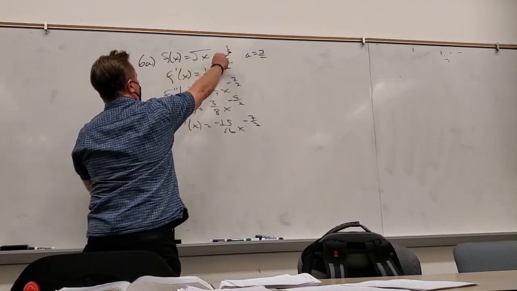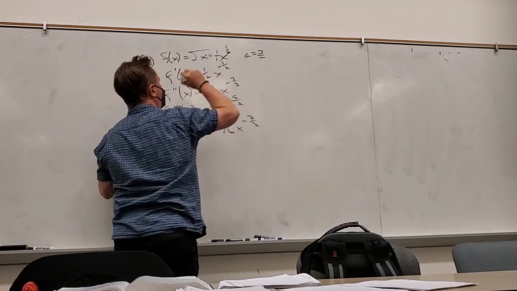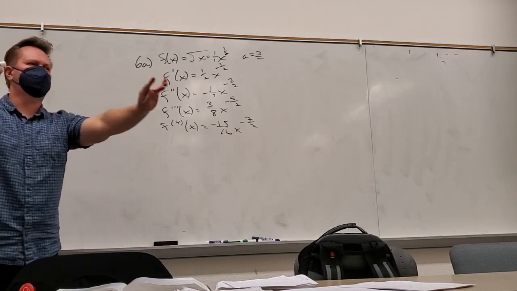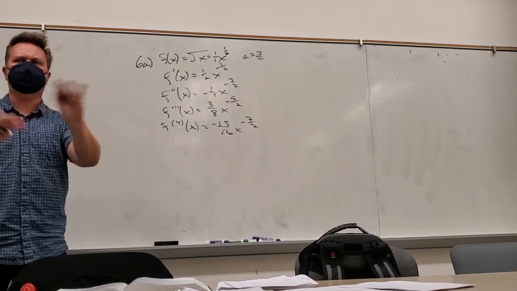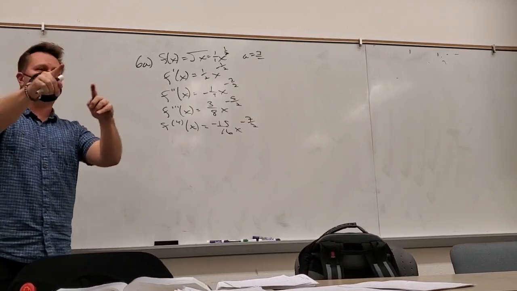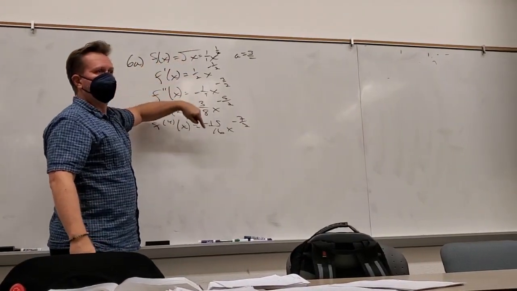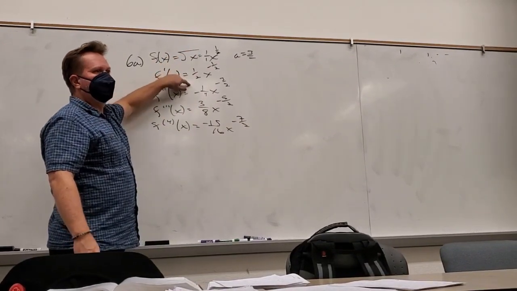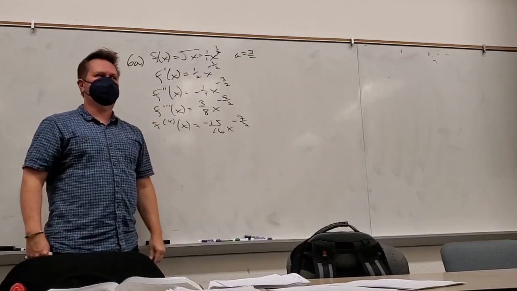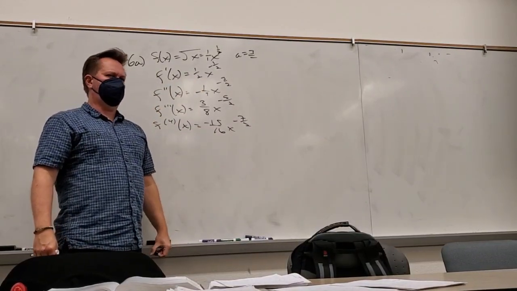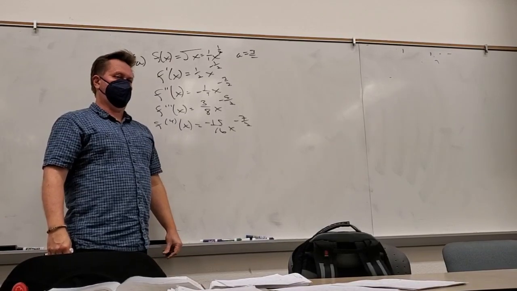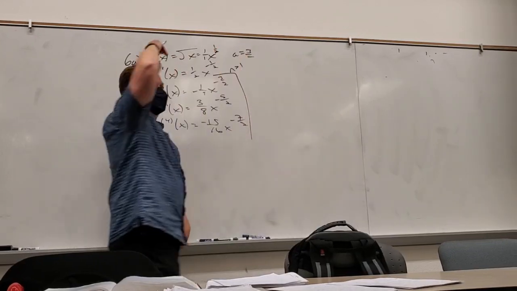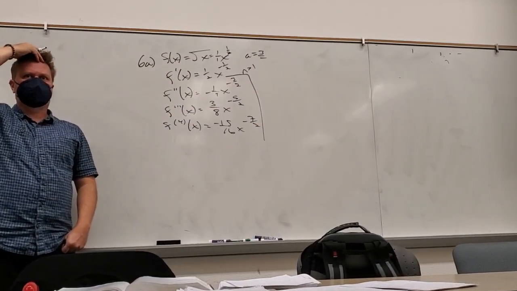Don't leave this guy out, right? He's part of it. We put a 1/1 there. The top is 1 for a while, and there's an alternating part of this. You can just ignore it as long as you put in the alternating part. But is it constantly alternating? What's the first term? Positive. What's the second term? Positive. Right? So it's minus 1 to the n. When n equals 2, then it starts alternating consistently. So for everything above 1, everything follows a pattern.